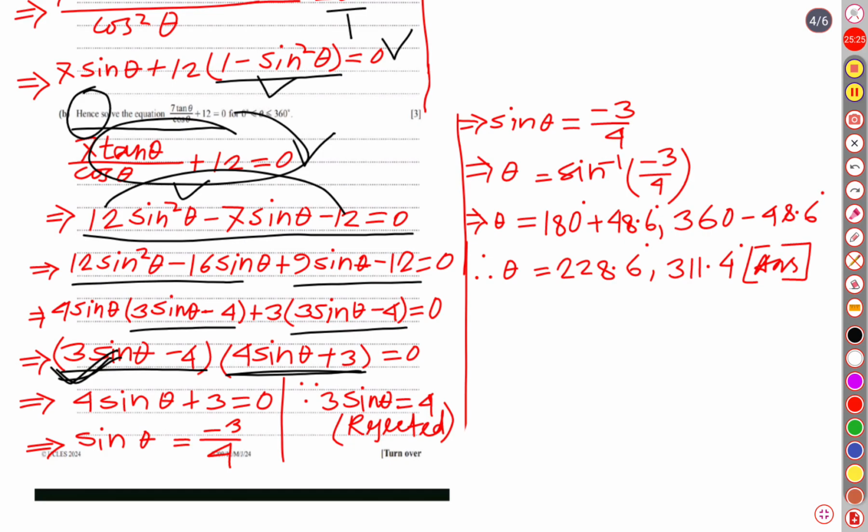So first of all, we will have to decide which quadrant contains negative value for sine. From the previous solution, I think you have heard that sine is positive either in the first quadrant or in the second quadrant. So in the first quadrant, first of all, using our calculator, we can find the sine inverse of 3 over 4. Sine inverse of 3 over 4 is actually 48.6. Using my calculator, I got this. You can also do so. 48.6 is our basic angle.